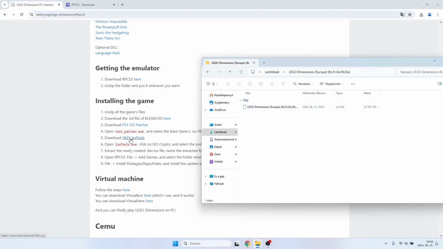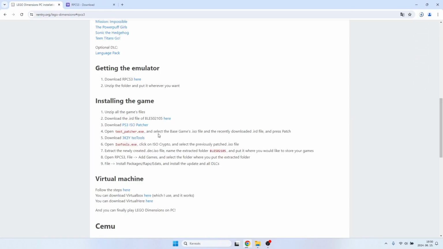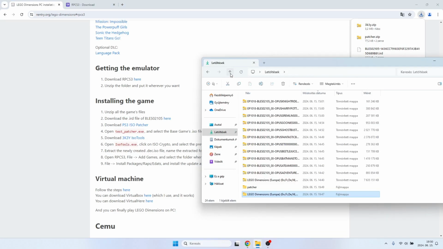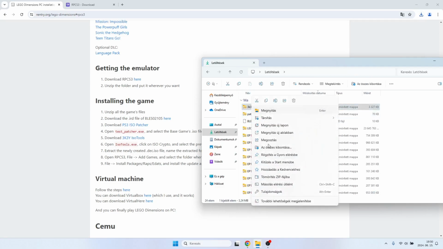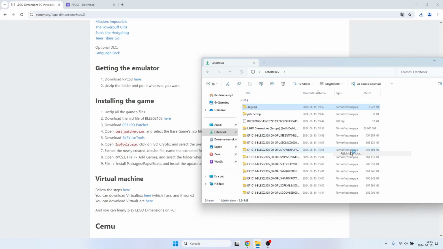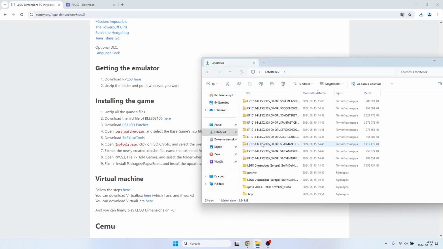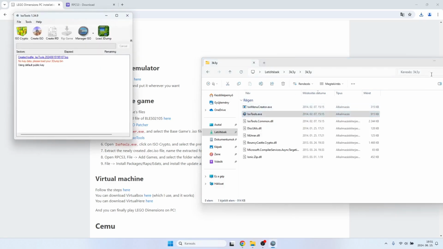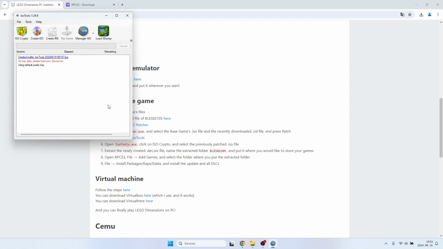And then we should download 3K3Y ISO tools, because the ISO is still not ready for installation. And this is also a zip file, so we unzip it. Okay, and then we open isotools.exe, and then we click on ISO crypto and we select the previously patched ISO file.